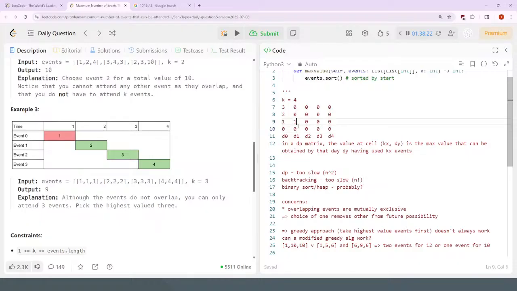So maybe, okay, I think I have this offset incorrect. So on day 0, for any number of events that you had, this is going to take this value here, 0, 0 for day 0, and add 1 to it for day 1.